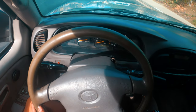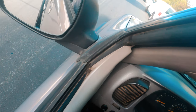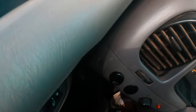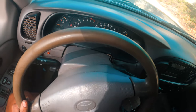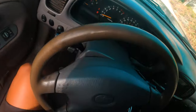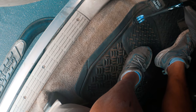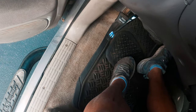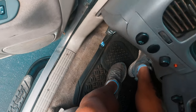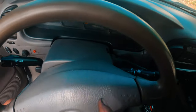Bam, you hear a clunk, you hear that clunk? Bam, another click. Okay, we're in two-wheel drive. Hear that clunk? That's how I know it's locking. Let me let you guys hear it again. All right, so it's not locking, so let's move forward. Bam, click. That's how you know it's working. That's how you know your four-wheel drive is working. The front discs are locked. And it stopped flashing, as you can see.